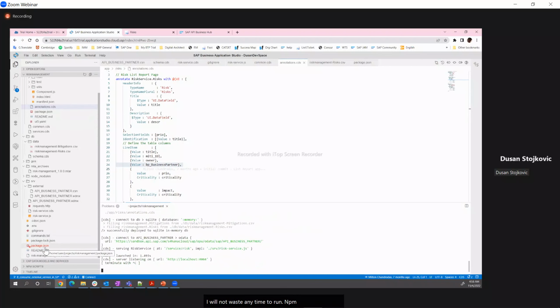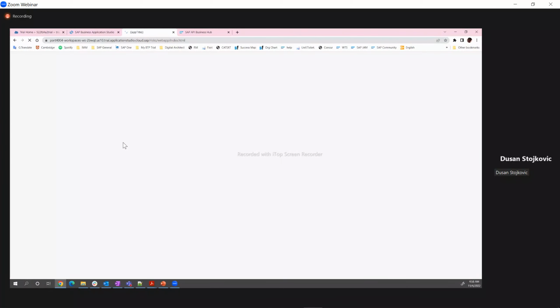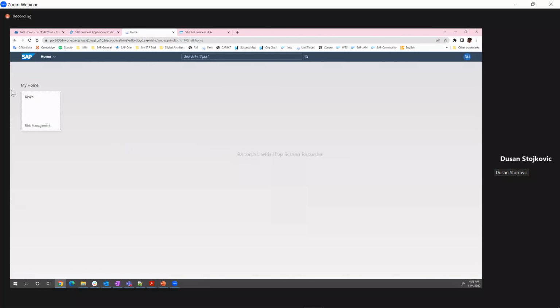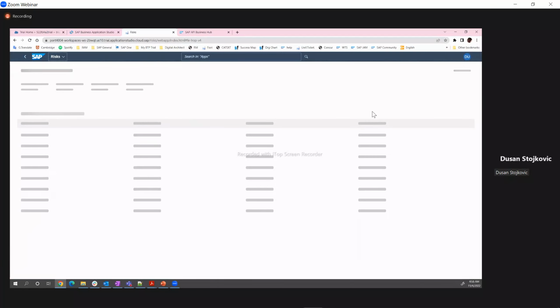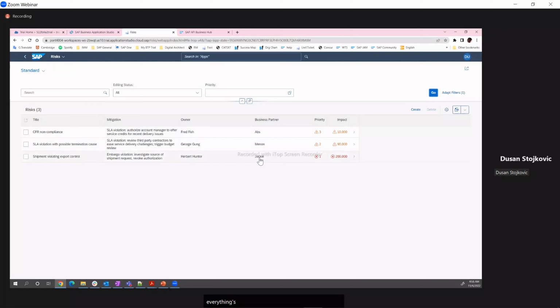It will have this turning red because we have to progress. Everything's working, that's fine. So as I expected, that's just like a false marker line over there. So we have the business partner object loaded from the external system. Here it is, the new one.